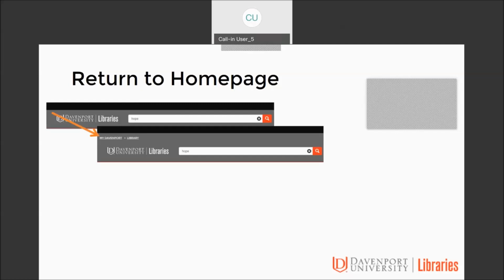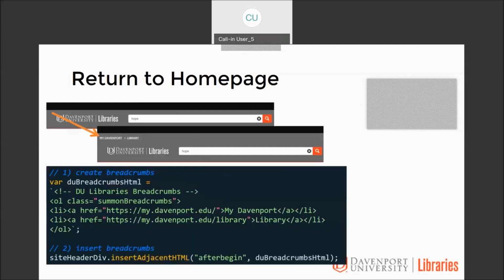Actually, I'll show you a little bit more later, but let me show you the code before I get into this. Okay, so this is actually JavaScript code. And again, like the CSS, I'm giving a very stripped down, simplified version. So if you just copy and pasted that, it wouldn't work. But at the end of this, I'll show the code for the entire JavaScript that will make it work.